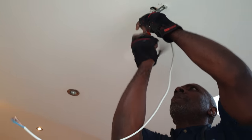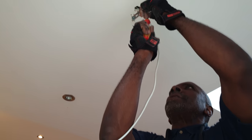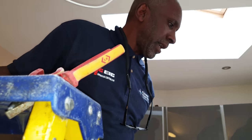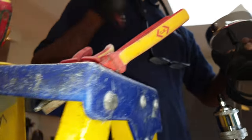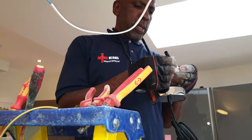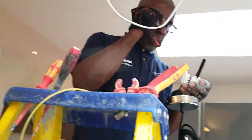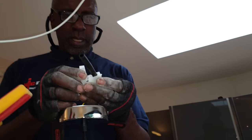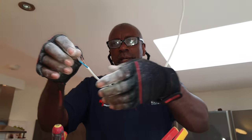Sometimes I use them in certain situations where the ceiling, sometimes these aren't the best. They are really good most of the time, but there are the odd occasions where they don't work out to be the best. I can't remember what job it was, and I had to get toggles because that's the only way I could get over it.